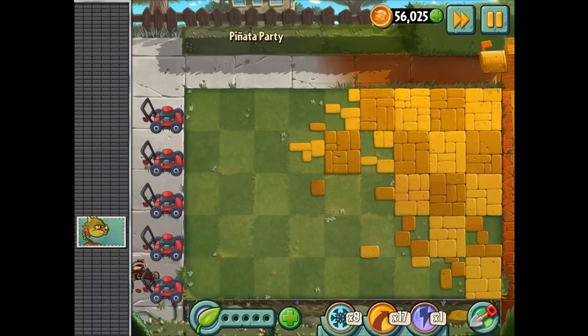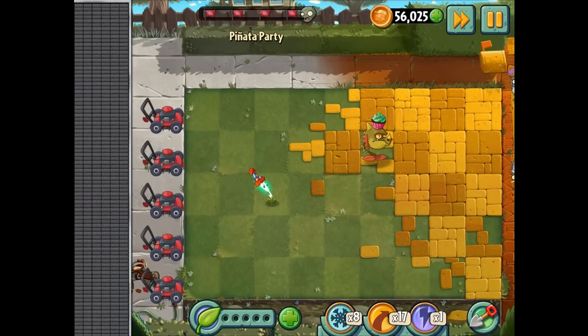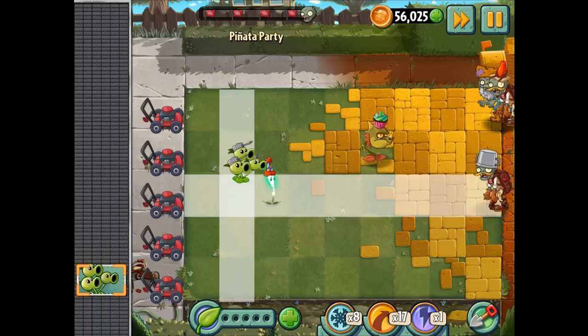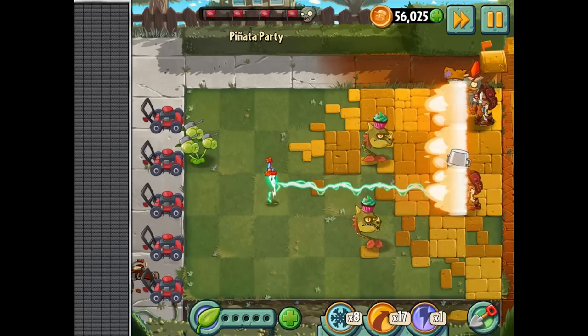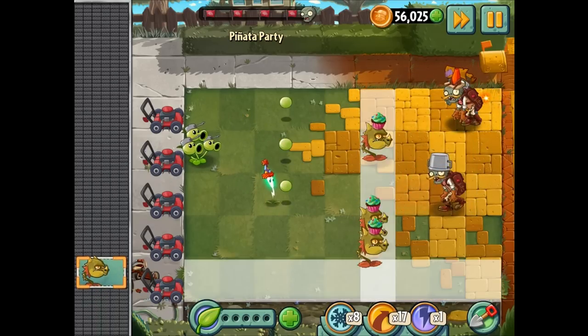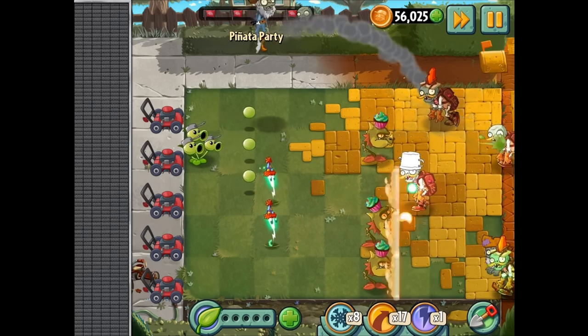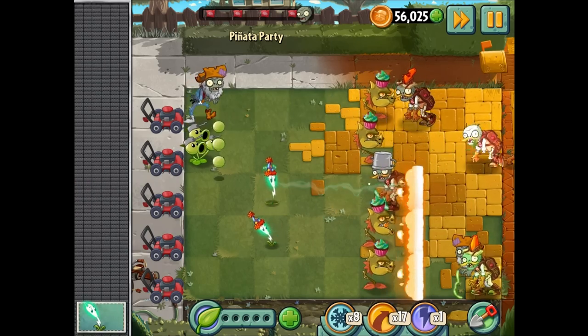It's another conveyor belt stage. I'm just going to start dropping these out ASAP. I don't even really care about the placement. This is four waves. Holy moly. All right. Well, hopefully we can do a good job here. I think we can. Here we go. Okay. He's going all the way over to the other side. That's crazy. But we got it.